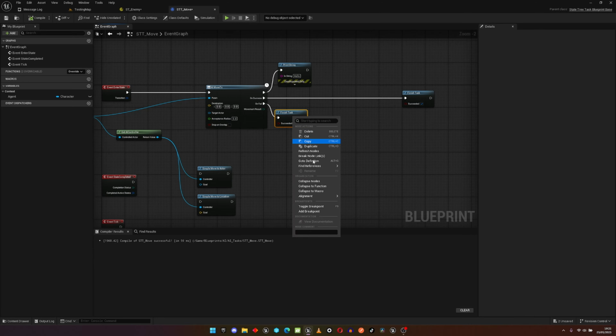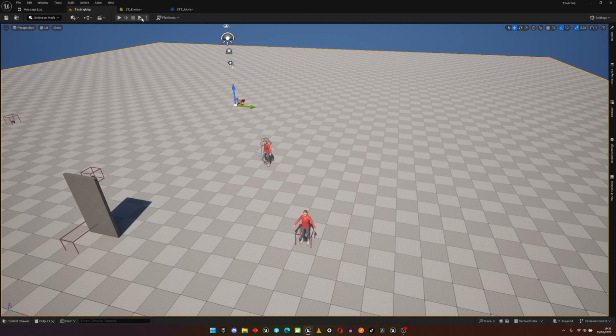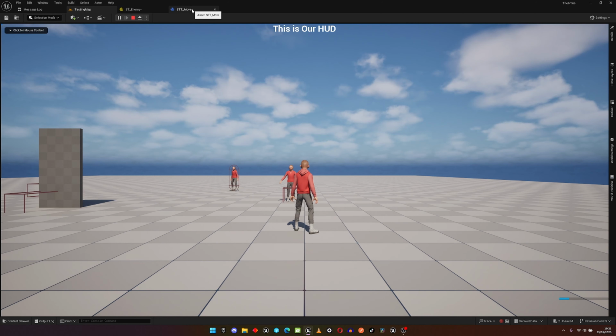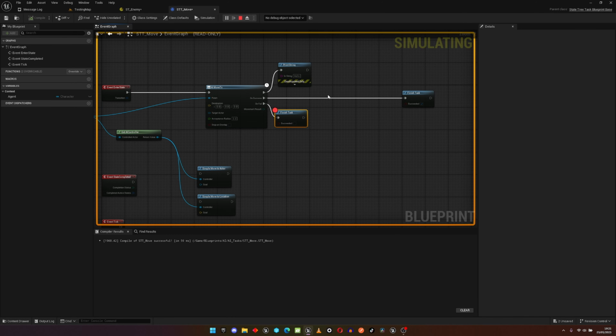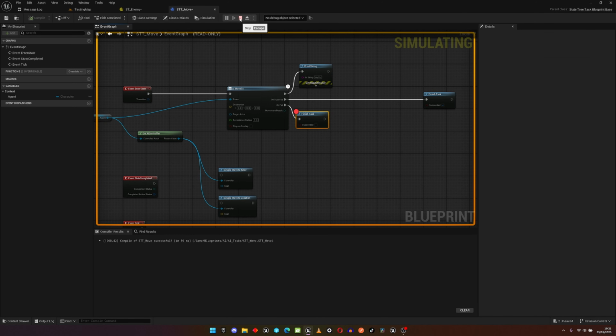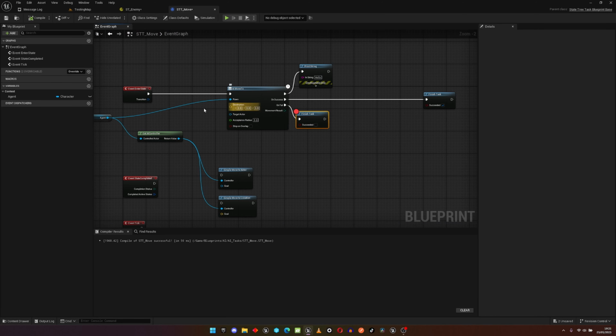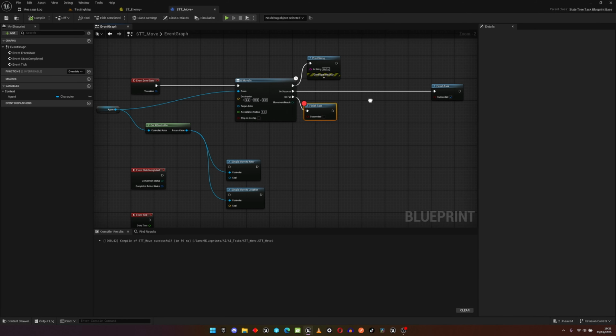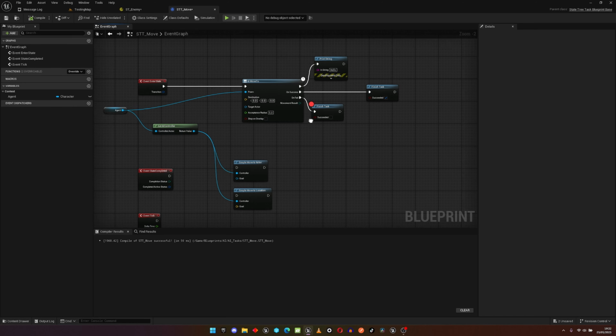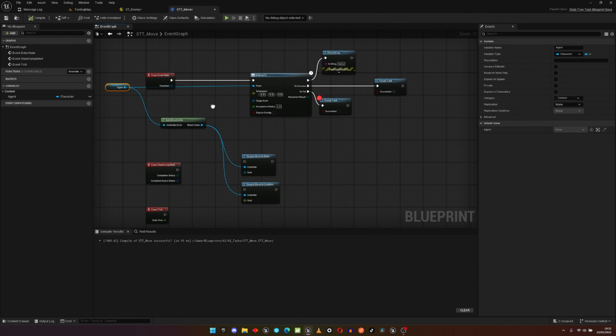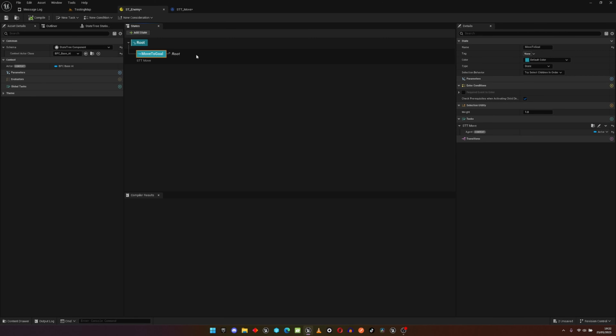So if I take this and toggle a breakpoint right here, go back and hit play, we didn't get any node fired. So this is not working at the moment. So let's clean up this code and make sure that it's working. So it did print string. However, let me go and check.